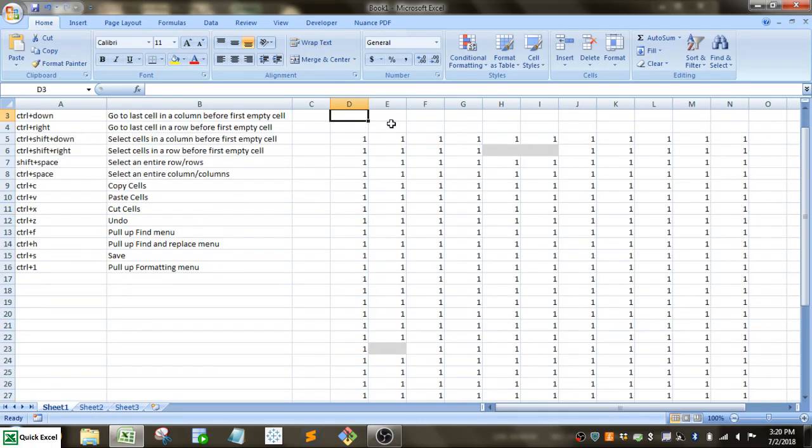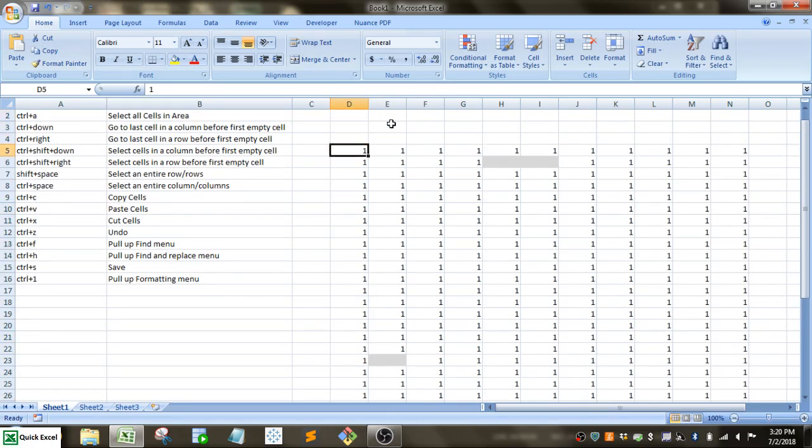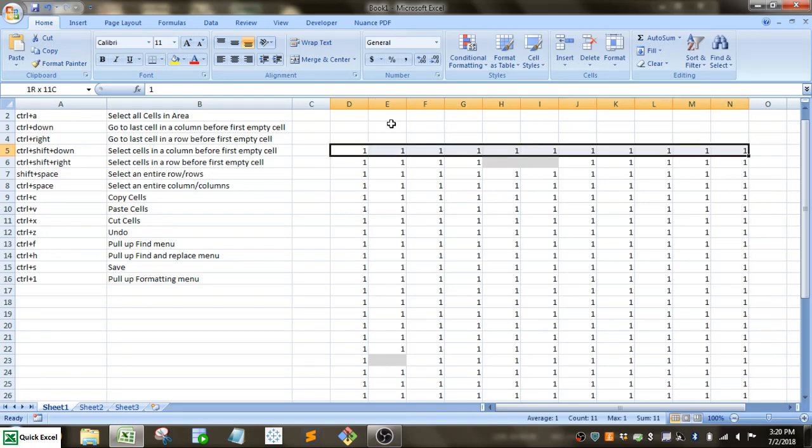You can also do this to the left and the right. So if I go Control Shift and go to the right, it'll select all the cells with values over to the right.